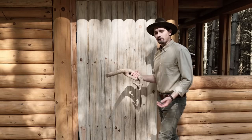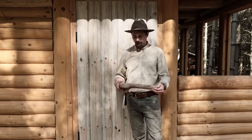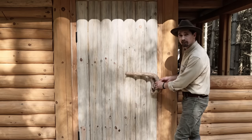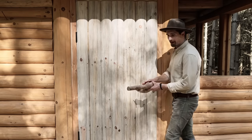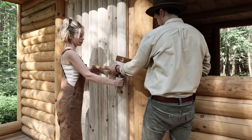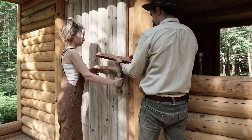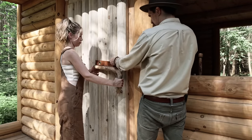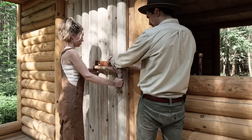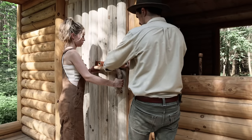This is a piece I found on the ground back when I was just getting started on the cabin. I thought, you know what, this might be a neat handle one day. And I think that day is today. So I'm gonna fly it up the back, put it on, and see how it looks. Basically we want to keep it off about that much. So have the back of that be out as far as that. Yeah, right there. Okay, so can you hold that steady?